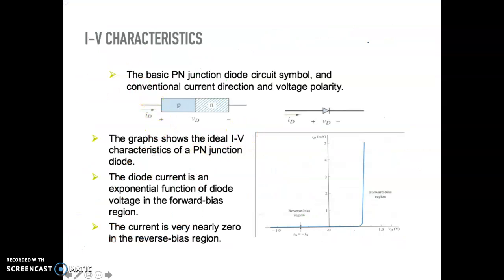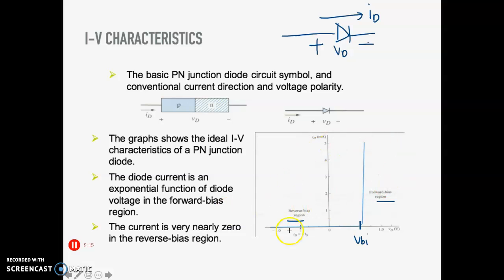Okay, as the explanation goes just now, this is your VBI. This is your forward bias. This is your reverse bias. So how can you denote the PN junction as a diode? This is your diode. Here is your VD, which needs to be plus, minus, and this will be your diode current.